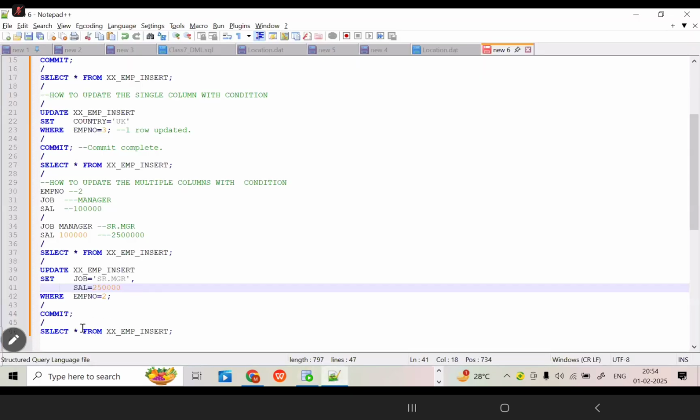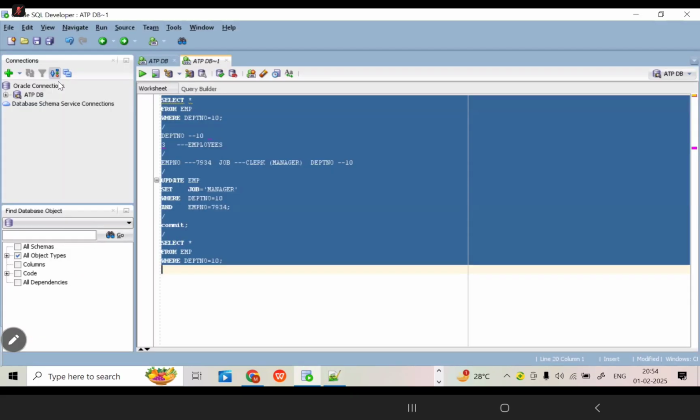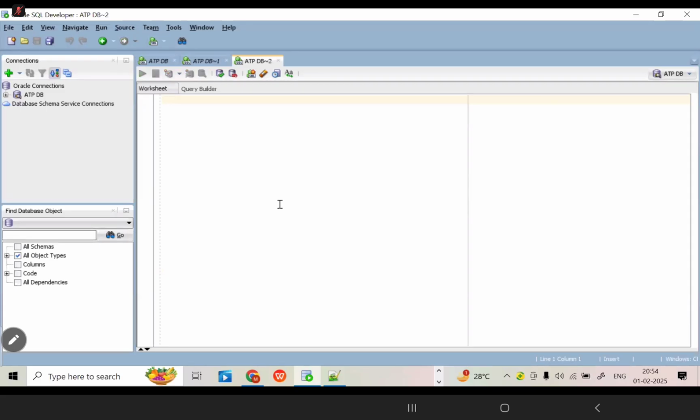Next, I'm going to move to the next command. What is it? Delete only. Next command, what is it? Delete command only. Third one, what is it? Delete only. Why do we want to go for delete? Now, what is the purpose of delete? Now you can tell me. What is the purpose of delete?